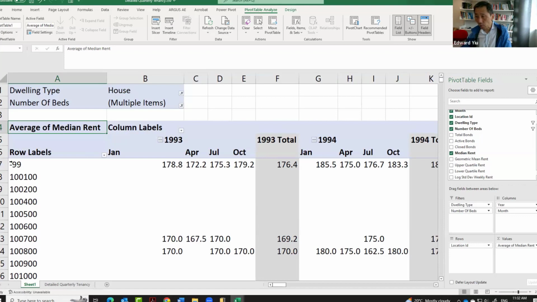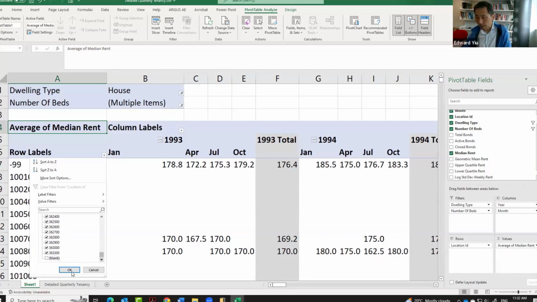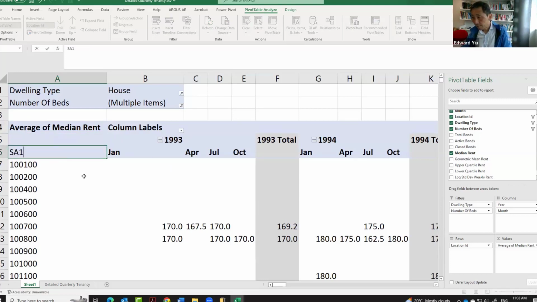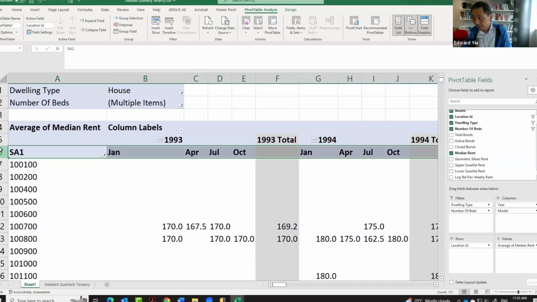Similarly, if we do not want to have unknown SA1, we can also click the arrow and unclick those unknown SA1 and blank SA1. So you clear all those unknown SA1 in this table. And you can also change the name of the header.